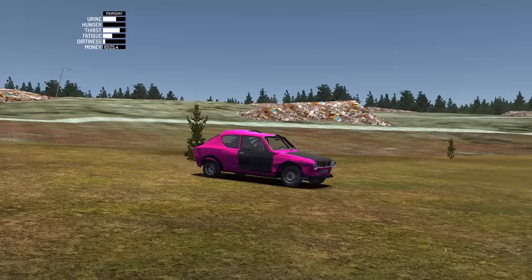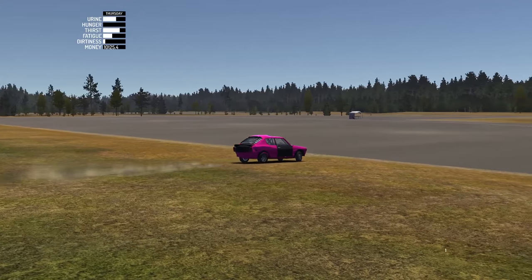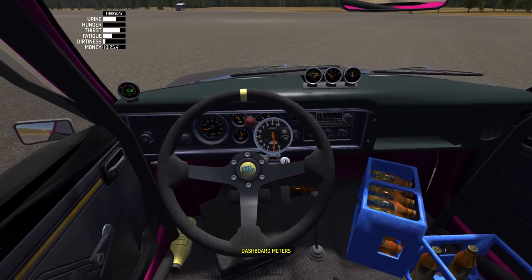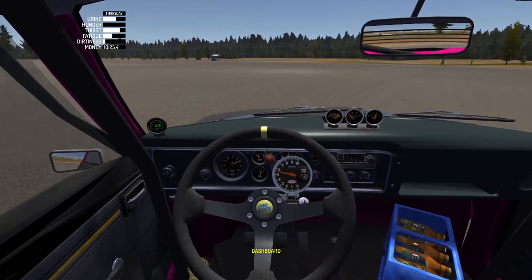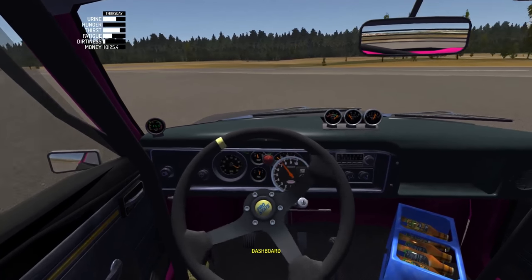And let's confirm real quick. Rear-wheel drive? Hold on. Oh, yeah, them rears are spinning. Okay, so that is confirmed. We do have a rear-wheel drive. Some people say, well, you just need to dump the clutch here and... Oh, you know what? That's a start.